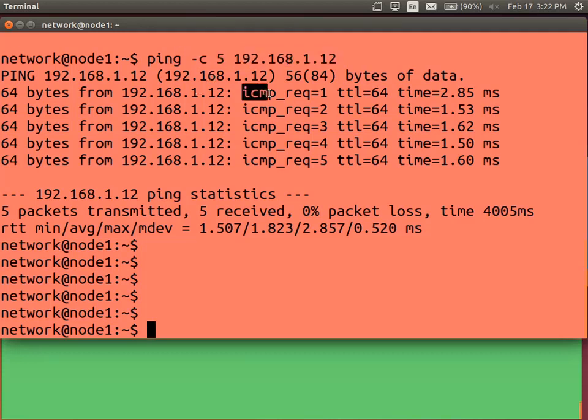And the protocol being used, it's not TCP or UDP, it's a special one called ICMP, the Internet Control Message Protocol. And the way that it works is my computer sends a ping request to the destination. The destination computer, when it receives the request, in the normal case, sends back a reply. And when I get a reply, my ping software prints a line on the screen saying some information about that reply. It took 2.85 milliseconds to get there and back. And then in this case, it does it again. It repeats 5 times. So ping involves sending a request to the destination and getting a response back. Sometimes we say an echo request and an echo reply.